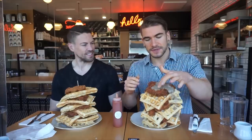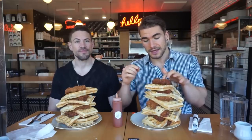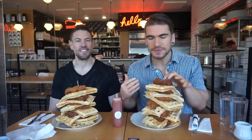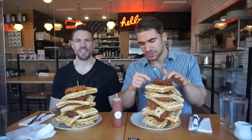So here in front of us, we have what is absolutely Canada's biggest chicken and waffles, guys. This is an insane item, insane challenge. I can't wait to get into it. We're gonna grab the owner, Dawn. She's gonna tell us all about this because there are so many unique items, everything made here. It smells absolutely delicious. We got their homemade gravy, chicken, the waffles. So let's grab Dawn.